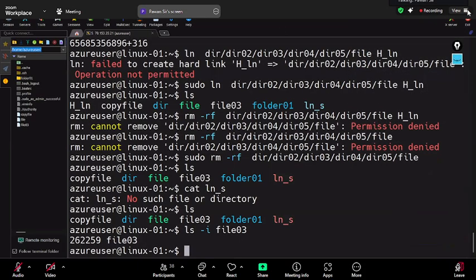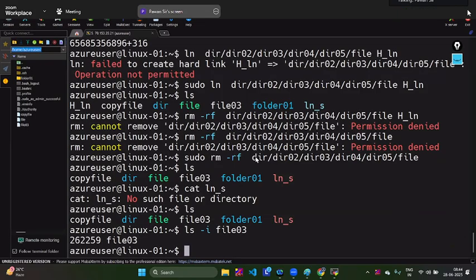Yeah, Pawan, where are you? Unmute please. Yes, go on. Hello, sir. Sir, there are two files, copy file and file 03. When you create dir1, dir2, dir3, it is created inside the copy file only. Why is it not created in file 03?